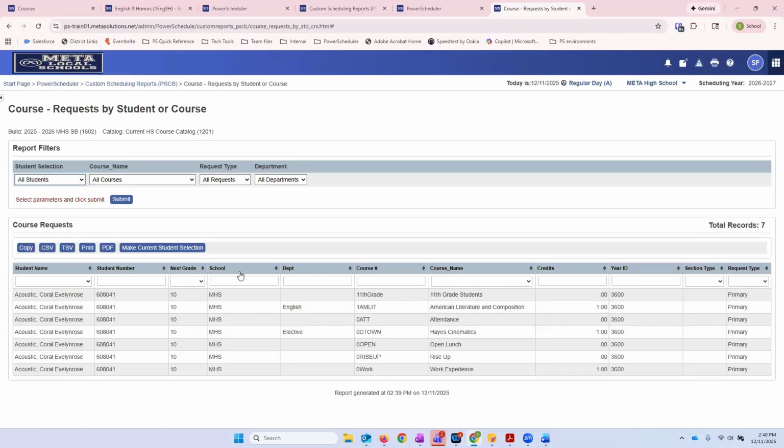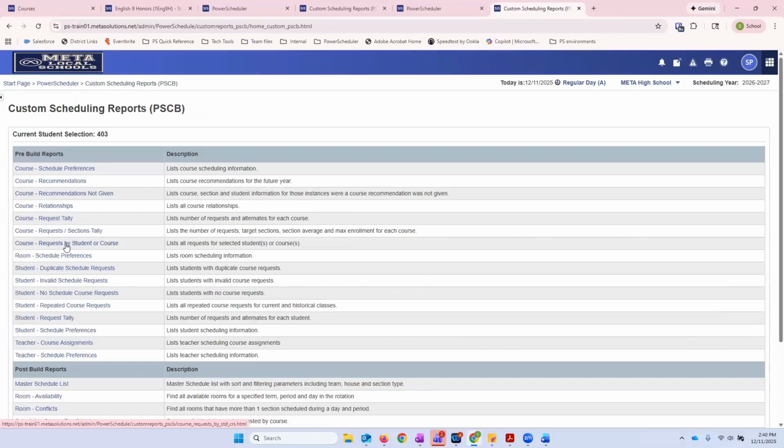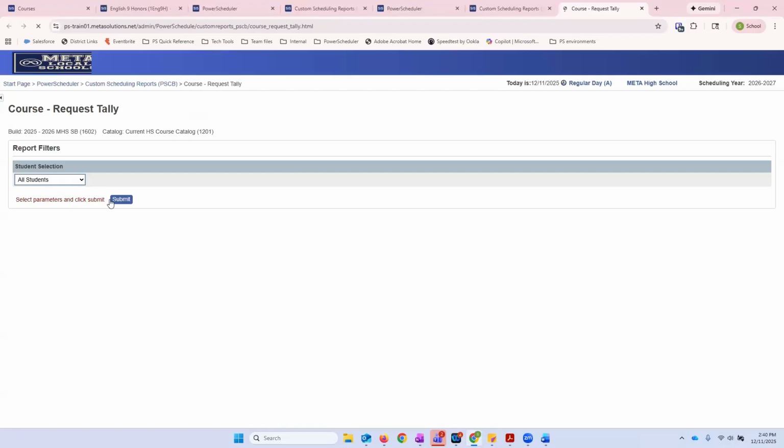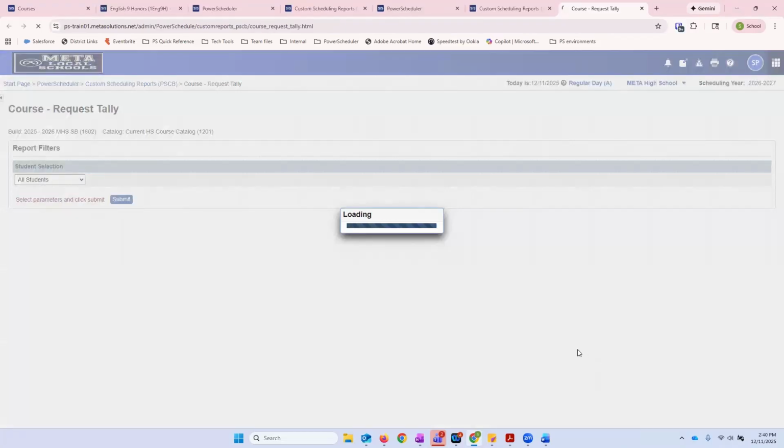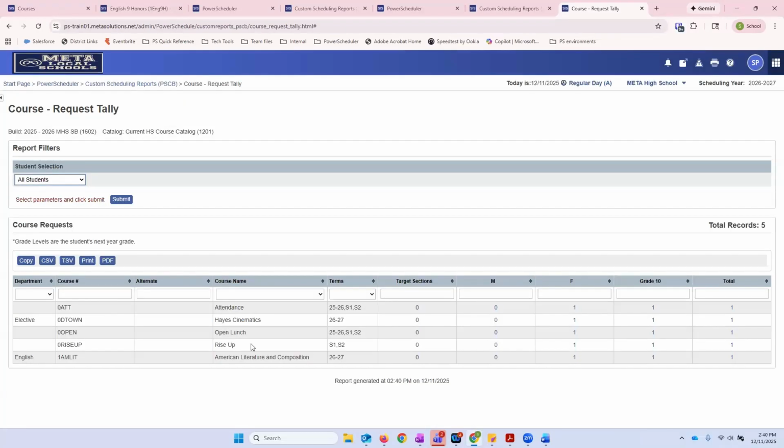Again, this is the one that I prefer. Now, this becomes a long, long list once I get a bunch of requests in here, so it does take a moment to load. But I just like that you can report. Could I select alternate? Yep, request by PSC, by student, or by course. And then request tally, I've used that a lot. Yeah, this might have it. I can't remember. We can take a look. Yes, it'll indicate alternate right here. So you can filter and then search those out.